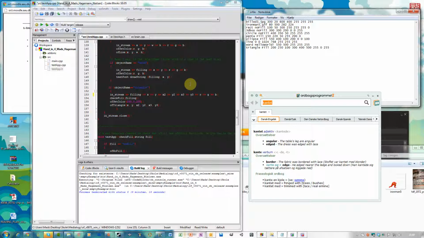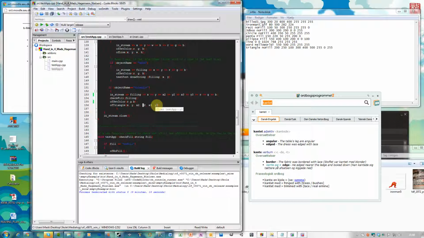As I saw before, there was the pink one. Let me just, whoops, caps lock, is that on? Nope. Control Z. RGB. And here I can say just no fill. And if I do like this and this and run it, that's the second part. It is an X and Y and an X and Y, so you use 4 coordinates in order to make one triangle.